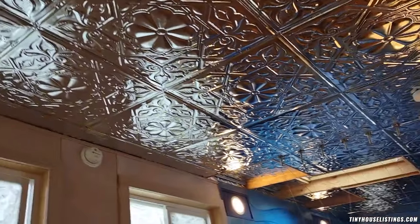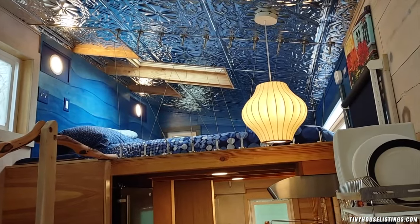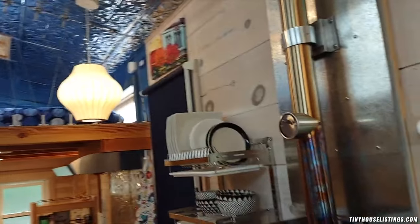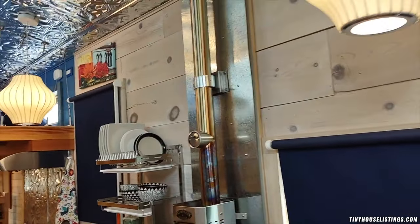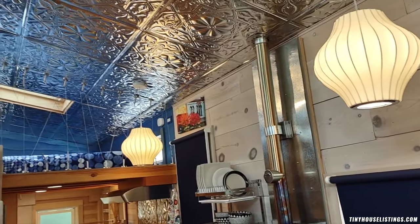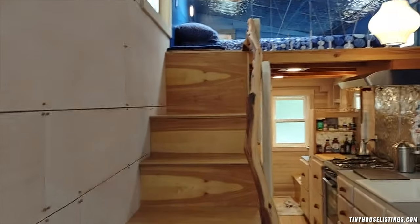The lighting in the tiny is two silk pendants that I really love. Let's see if I can show you the other one here. There's two of them, and they give a nice light to the space. Okay, let's go up to the tiny loft.